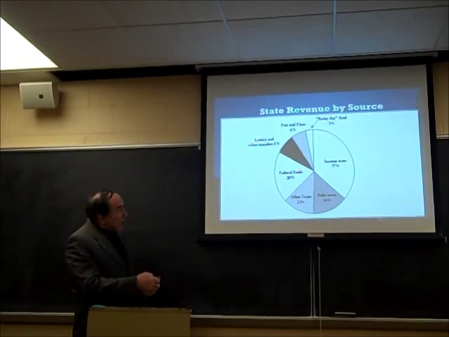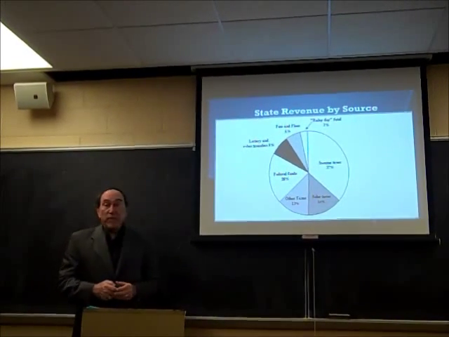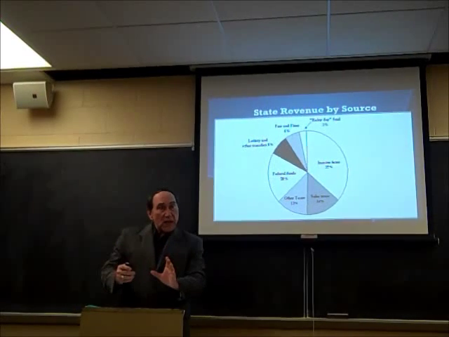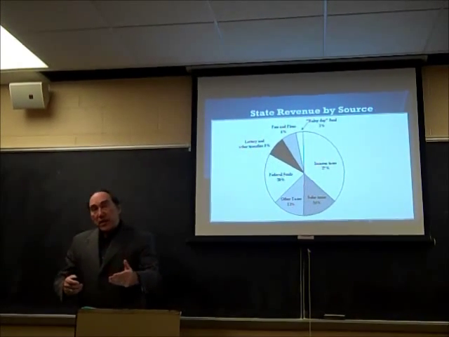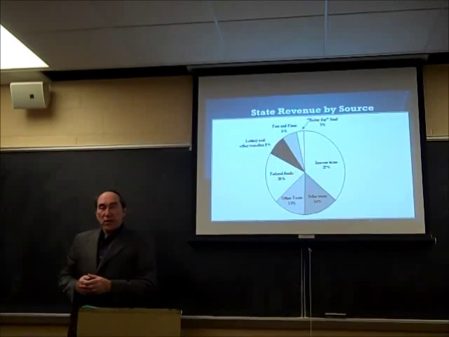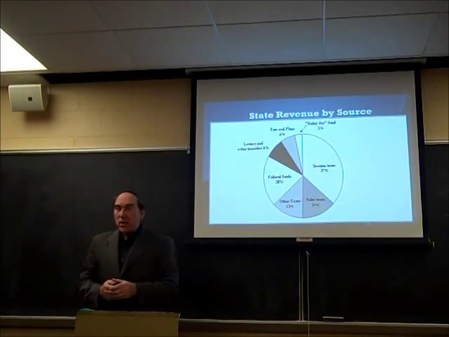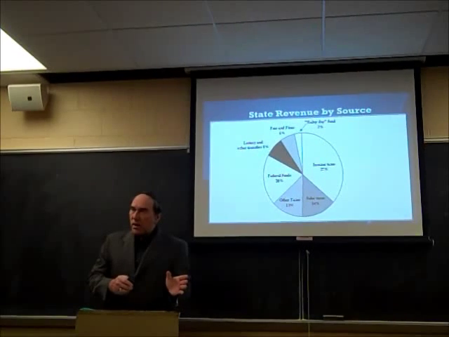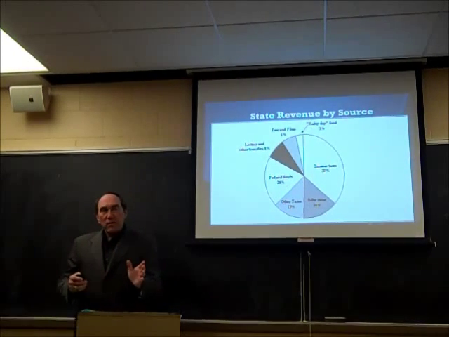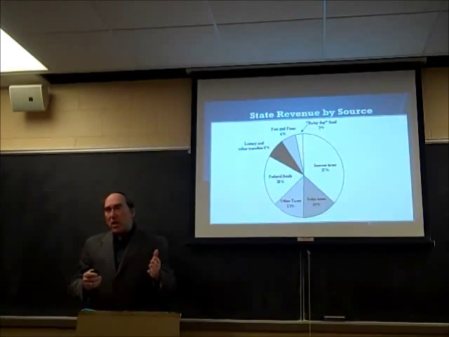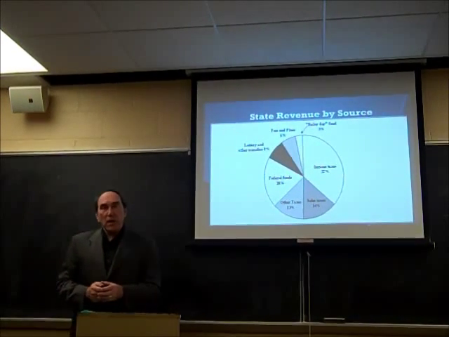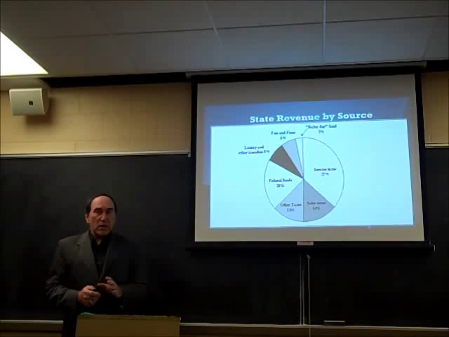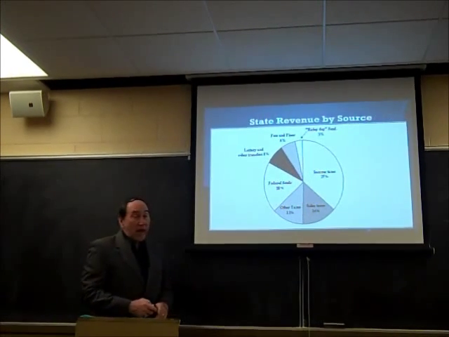The second one is, interestingly enough, federal funds. Funds come from the federal government to the state coffers for things like Medicaid and other services such as that. Two years ago, we had money that came specifically because of the recession that we were in, to stabilize the monies. It was called the Stabilization Act, and each state got a certain amount of money. Schools got additional money from the federal government to kind of stabilize the effects of the recession.